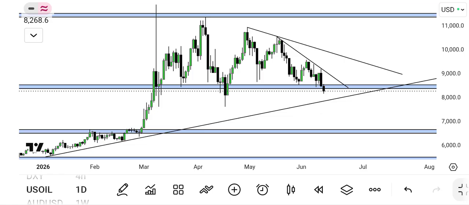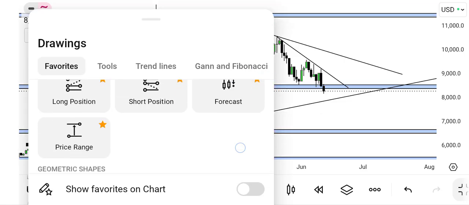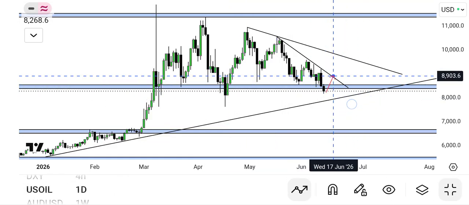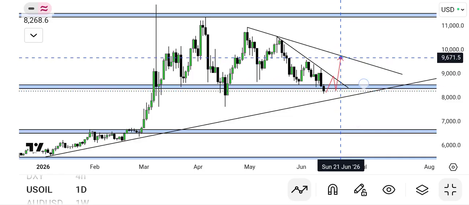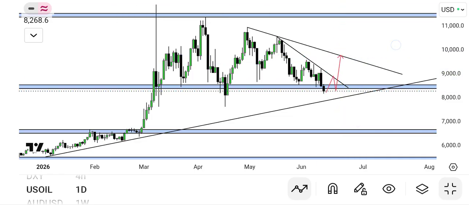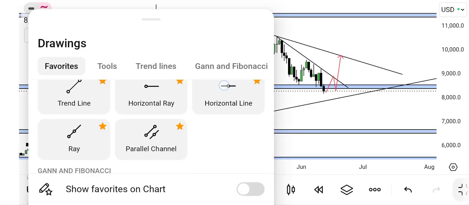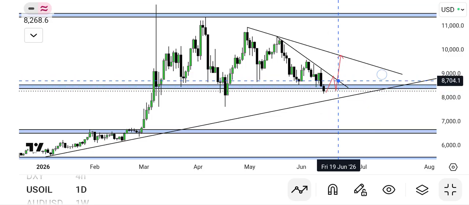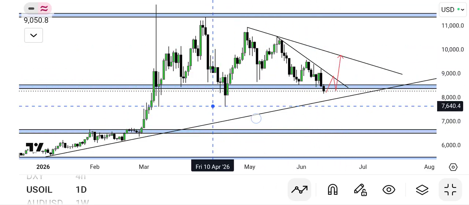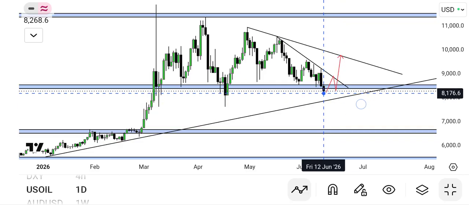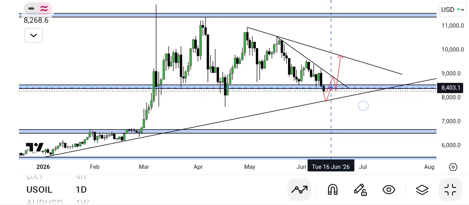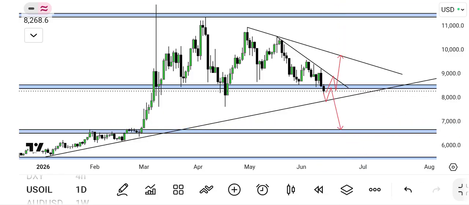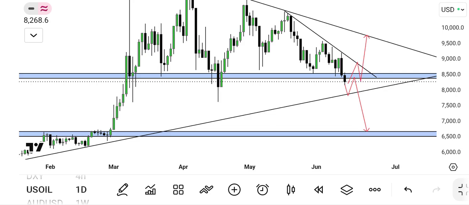So if I was to buy this pair, I'd expect the market to bounce from this support zone, pull up to this point, maybe push back down, then break, then go to this trend line, the outer trend line. But if I was to sell this pair, the sell has more space to the downside compared to the upside. There's no obstacle holding the sell, only this trend line here. So I'll be expecting a pullback to this trend line, a reaction, then a break down to this point. So I'll be interested in selling this pair rather than buying it.